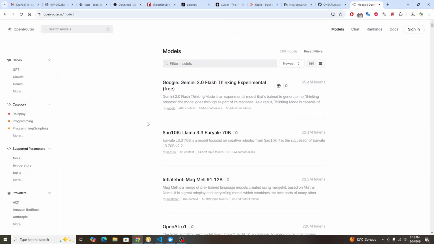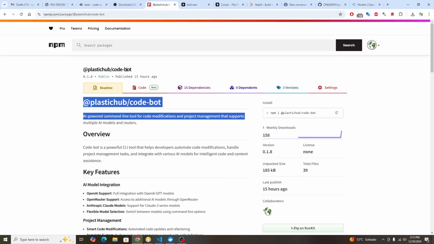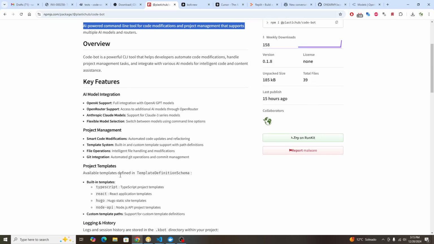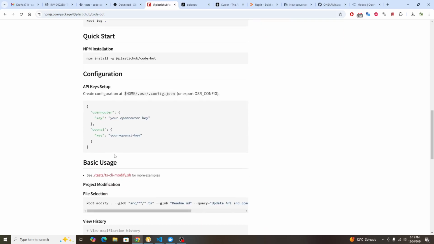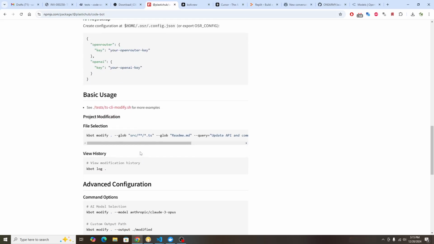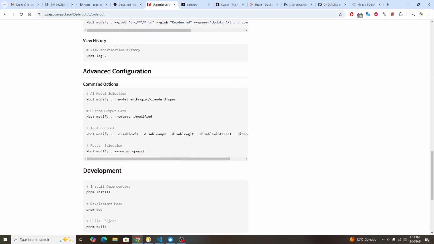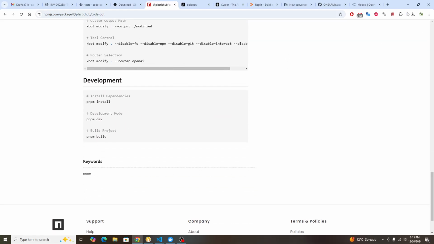You can already use that. It's here, CodeBot. Documentation is a bit silly, but there are some examples. So you have to create a config file with your API keys from OpenAI or OpenRouter, right? Some examples like this. All the stuff I show you now.